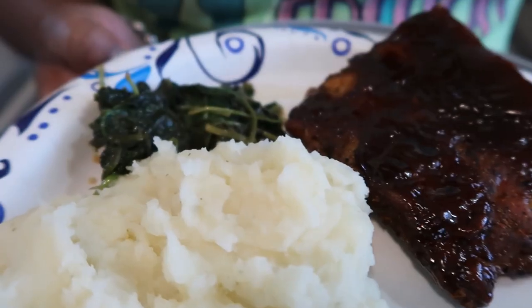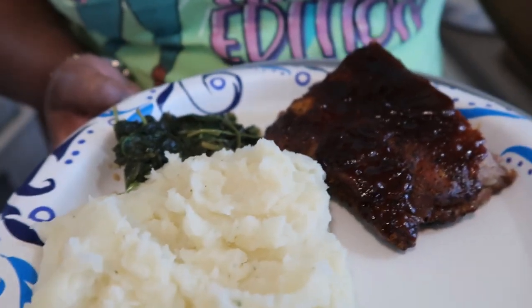All right, you guys, so this is Sunday's dinner. Mashed potatoes, ribs with barbecue sauce, and some spinach.